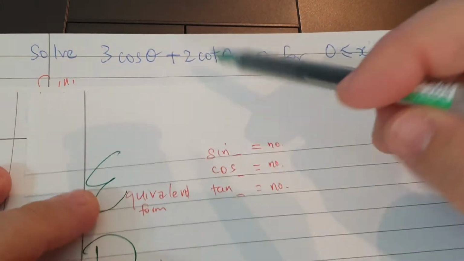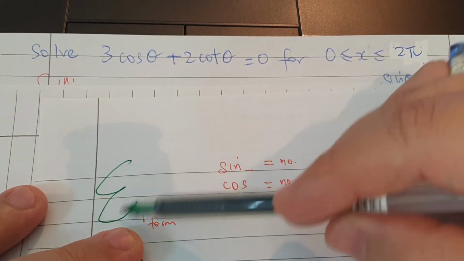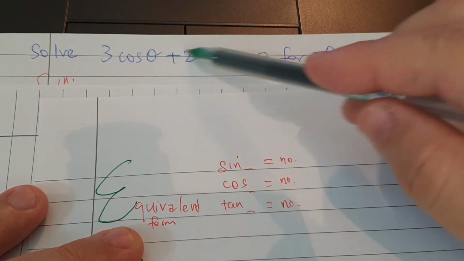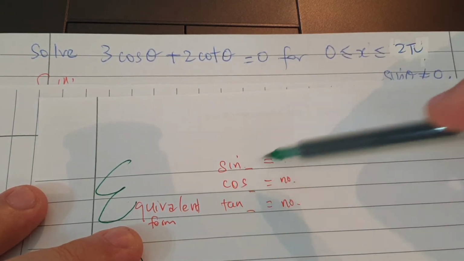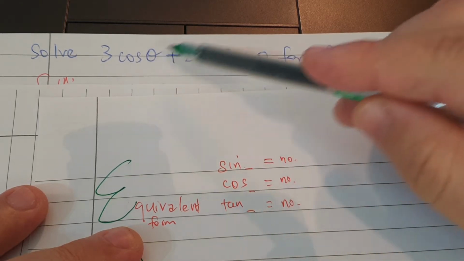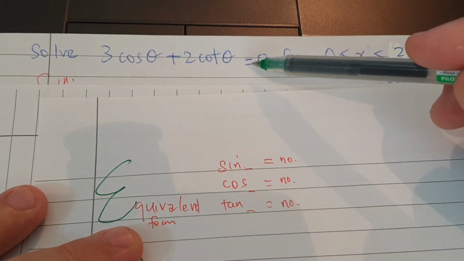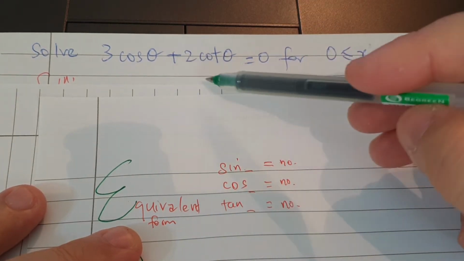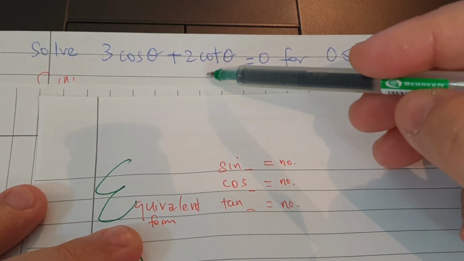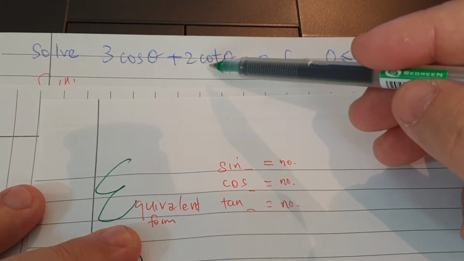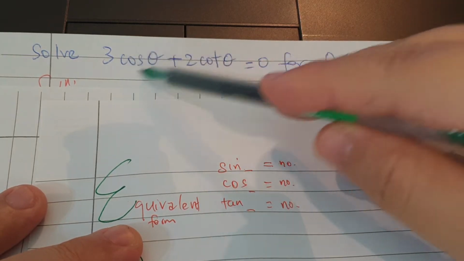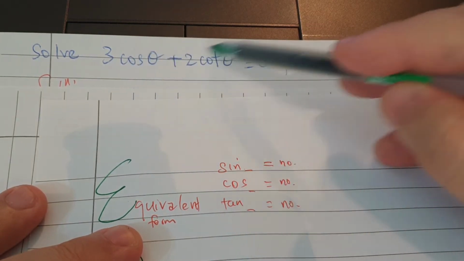Okay? Now, is it number 1 in the equivalent form? Is it like in the equivalent form, cos alone, some number, sine alone, some number, or tangent alone, some number? No. Sadly, no. Okay. So, no choice. We have to think how to move from here. And normally, as I mentioned to you in class, if you can break it down into the basic cells like your biology, cosine is a so-called basic cell.